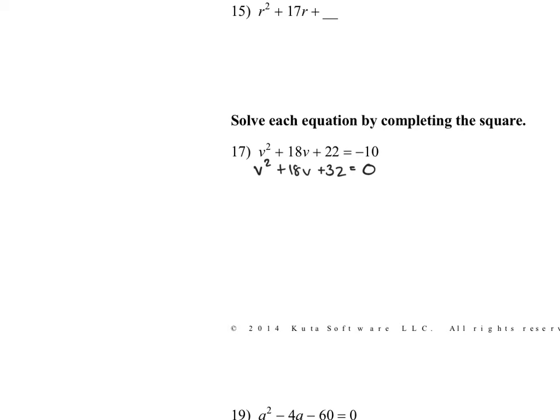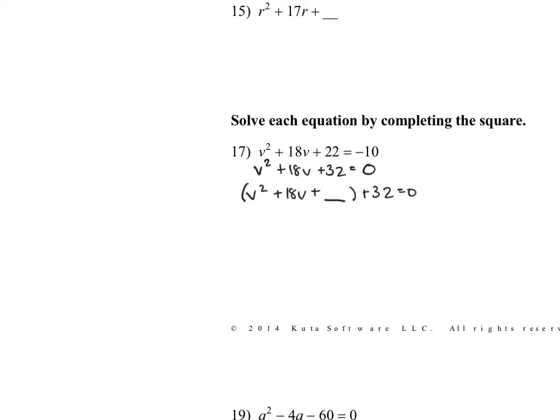So from here, we've done so many practices of just finding a C value. So that's actually what I'm going to do. I'm going to rewrite this problem like v squared plus 18v plus something, I don't know what, plus 32 is equal to 0. Because then I take a look at this and I'm like, oh, these are just like the problems that we did. I already know how to do that. So let's go do that.